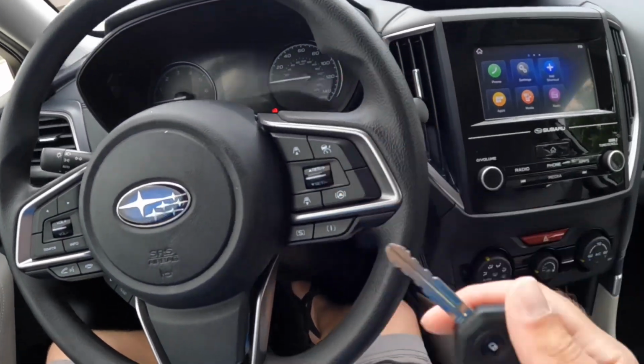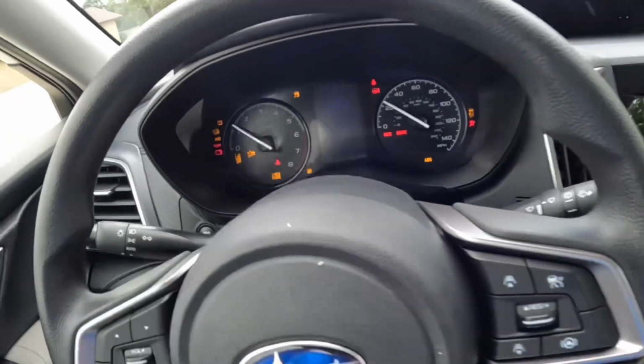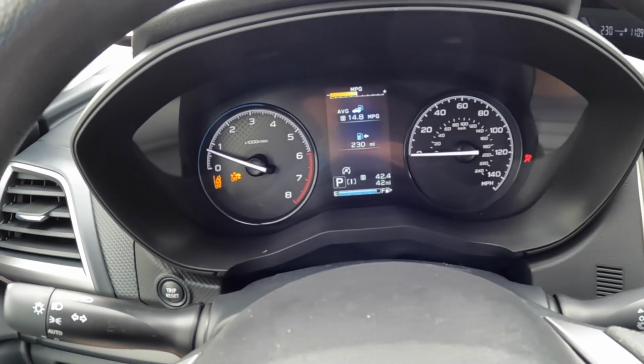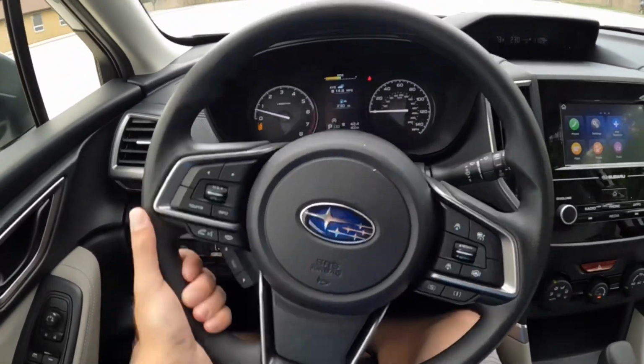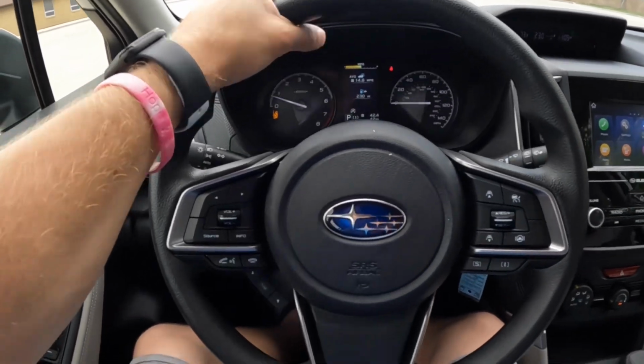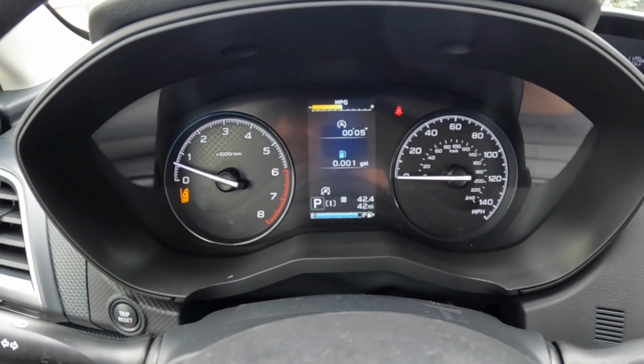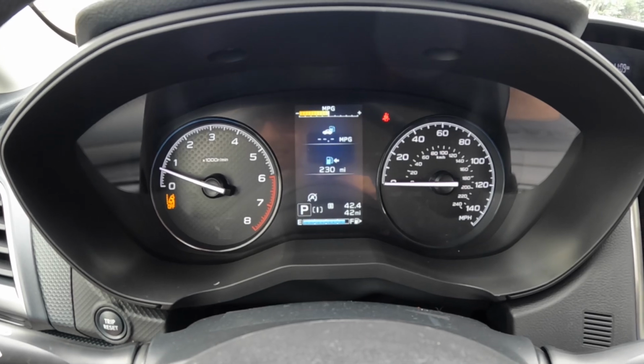We're gonna fire it up with that old school styled key. Fires up, the needles dance, but no Subaru emblem appears like on some of the fancier models. Non-leather wrapped wheel, but it's comfortable. It's the right thickness. You have some toggles down here to go through your center display.